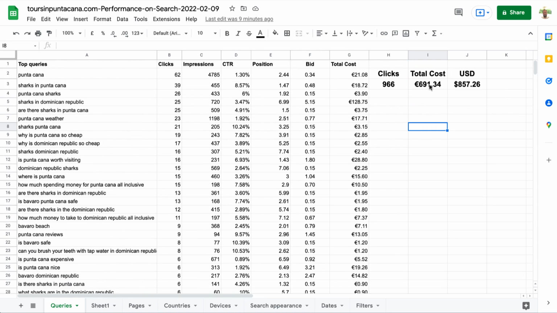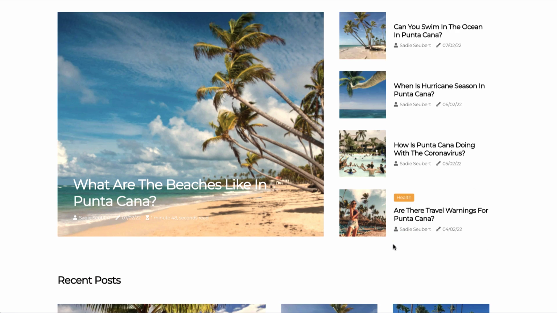As you can see, 1,000 clicks for those keywords would have cost, if you had to pay for them, around $857. That's $11,400 of potential savings each year. All for an investment of just $97, which is how much it costs to create a website like this on CTRify. Not bad.